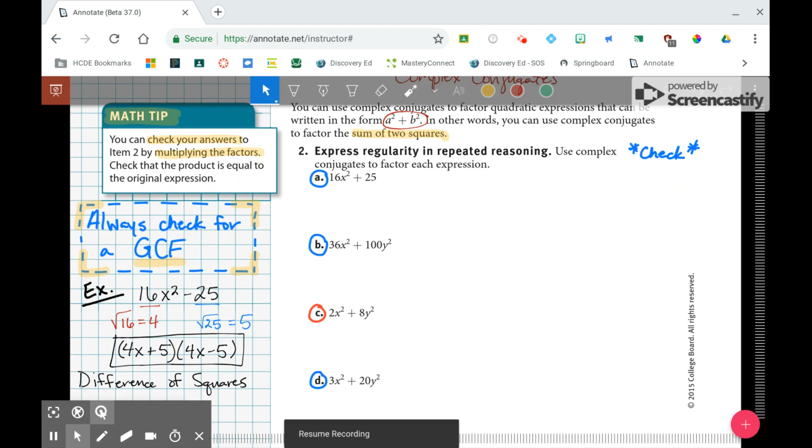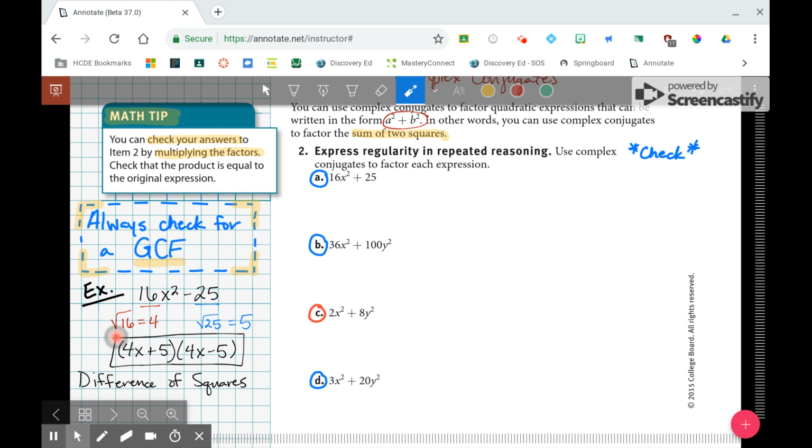Before we start factoring complex, let's just quickly review factoring in general. Always make sure you check for the GCF first. It's always step one. And then after you factor everything, once you get your factors, you can then find x values if needed. But once you get factors, make sure you check. Plug it back in, do box, FOIL, whatever method you want. Check to make sure you get what you started with.